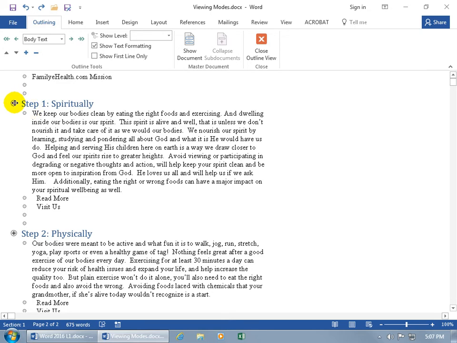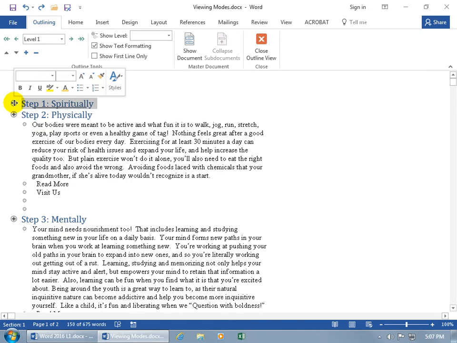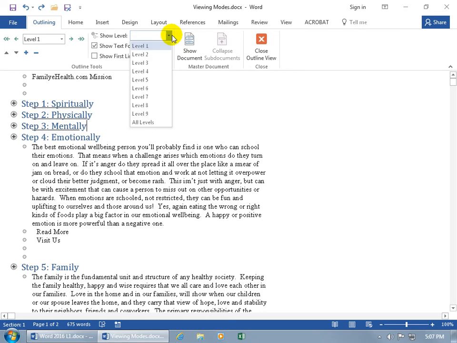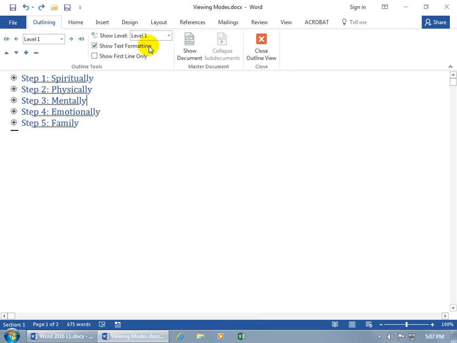You can see we've got these little bulleted points, well, the plus sign next to the heading. That means if you double-click on it really fast, it collapses it. When you collapse it, I can double-click on all of them here, or, just to focus on the headings, because maybe I don't want to scroll to get to the next heading, so I can do a quick review of the headings, you can come up here on the Outlining tab to the Outline Tools group and click on the Show Level drop-down arrow. And say you just want to show level 1, it collapses everything to show you the first level. And the first level is all the headings that are in a heading 1 style.